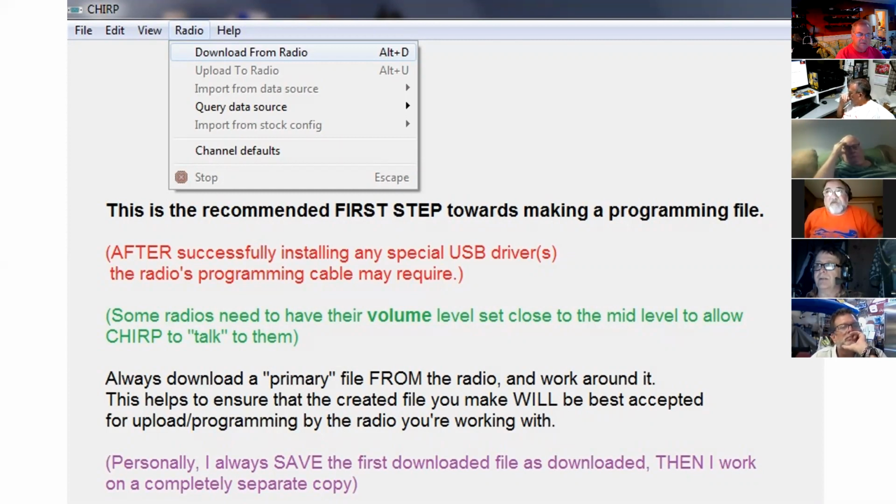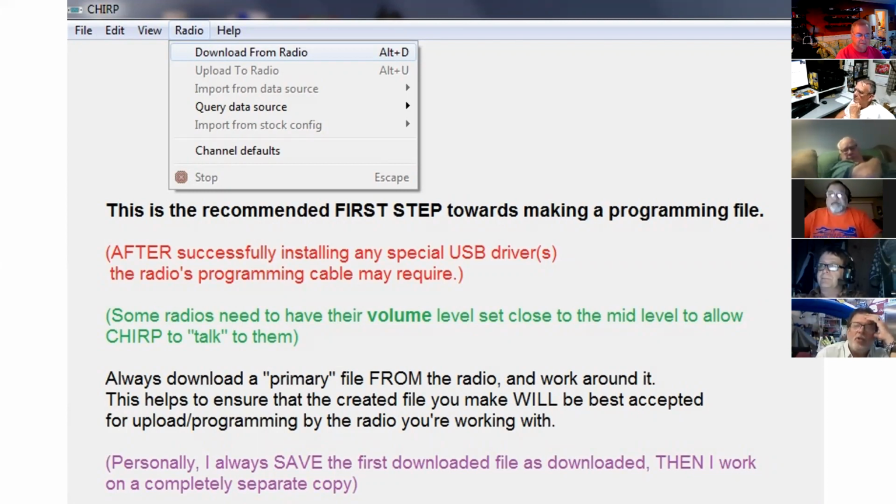And it can get kind of confusing because, like with any other Windows-based software, you've got options for creating new files and new folders and everything else. But you want something that's going to talk to the radio you're working with, and nothing is going to talk to it better than the file that's already on it. So that's pretty big. I was struggling with this when I first did it, and that step right there solved my problem. Download from the radio first, and then away you go. Even if the radio's got nothing on it, download from the radio.